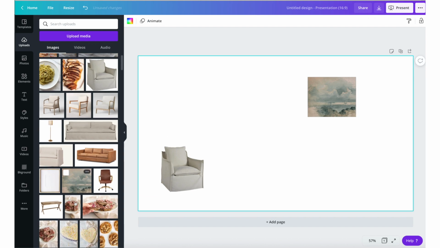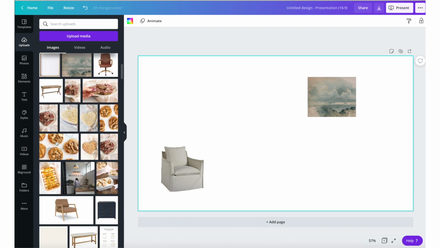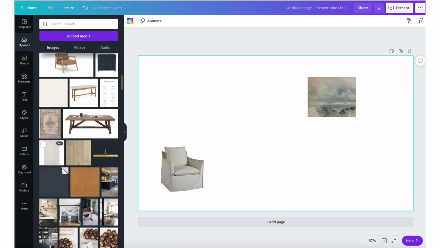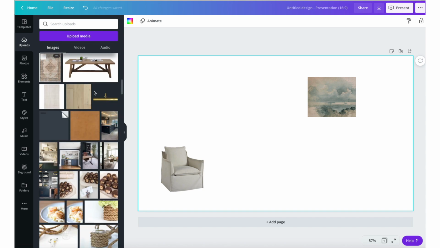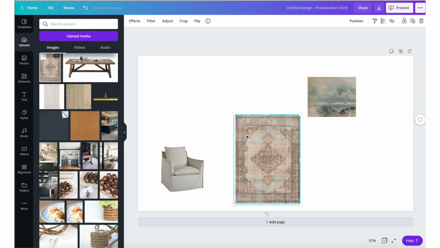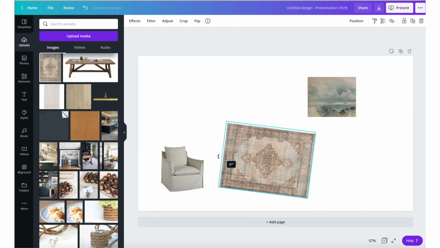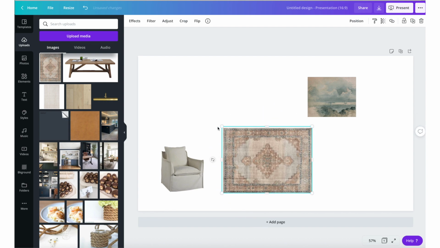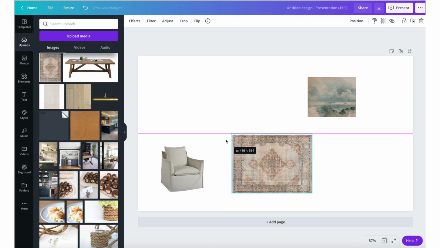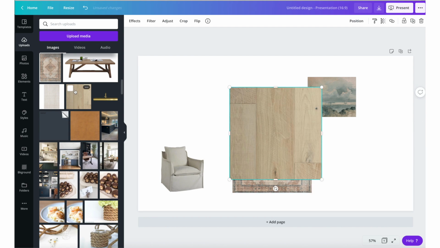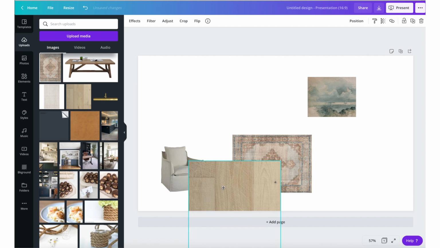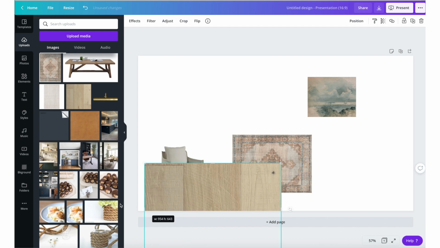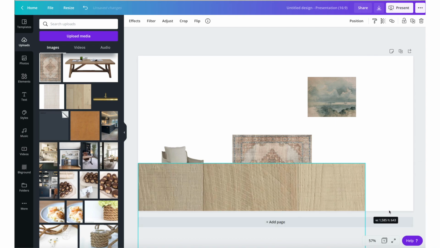And maybe I want to do, I can't remember what I was putting that chair with before. But you can kind of see what I do here. I'll drag and drop and see how I like this rug with it. And I can click on it, give it a little twist, and resize it as needed. Maybe I want to throw those floors in behind. Now, of course, things aren't absolutely perfect. So we're just going to stretch this out. We're talking about really wide planks here.